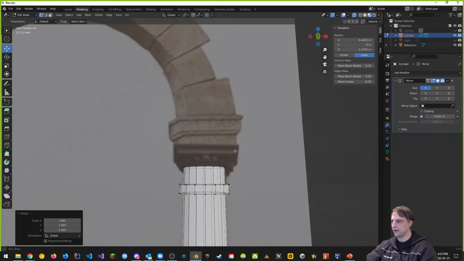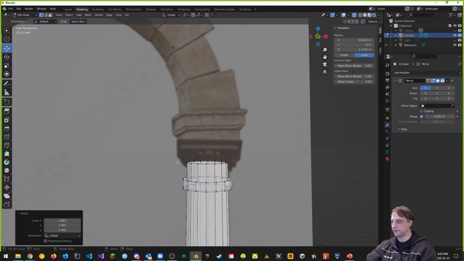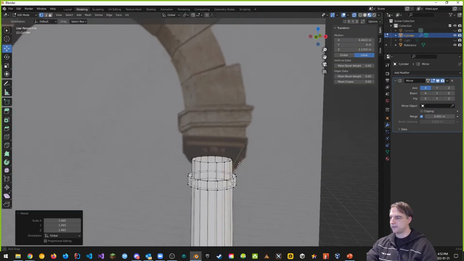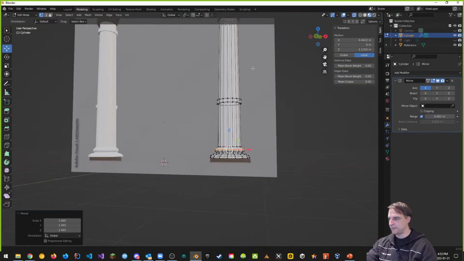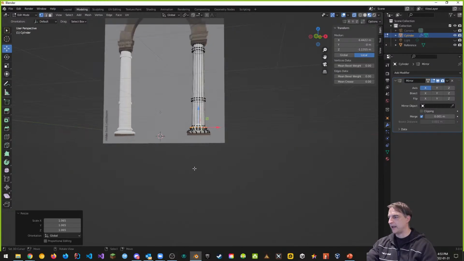All right, so now that we're at the top, we need to finally make something happen with this. And this is where you have to think about how you're going to connect stuff, right? There are several ways to do it. We could add a box at the top, because basically these are all boxes and that's how it's going to go. I think that's what I want to do, add a box at the top, and I want to add a box at the bottom, and then somehow we can connect these vertices. The vertices are the challenging part. So let's add the box first. Now, we're going to add it to the middle because we want it to duplicate.